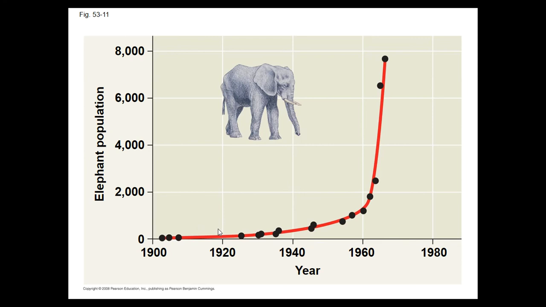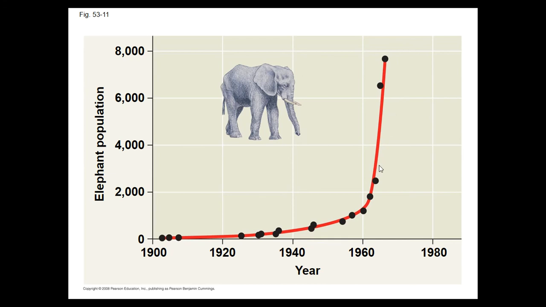By the 1920s, it was pretty clear that this was so bad, they started to set up hunting reserves and national parks like Kruger National Park, where they were protected inside of it. Once they started protecting elephants, they did what all species do. They started making babies, and the babies made babies, and that led to exponential growth.